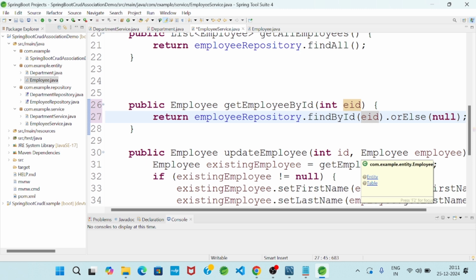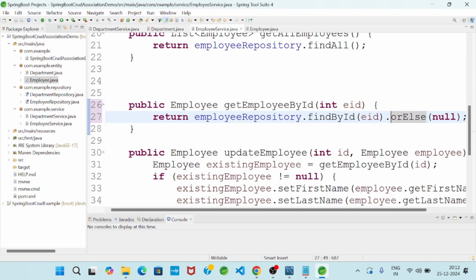Based on the employee ID value, I can get one employee record. For this, findById is a built-in method coming from the JpaRepository interface, so I will call it by the employeeRepository object. It returns a record. If the ID value is not properly given, it will return null.